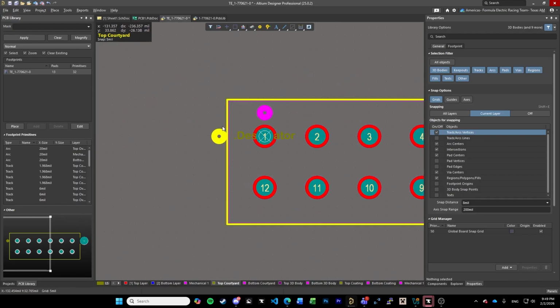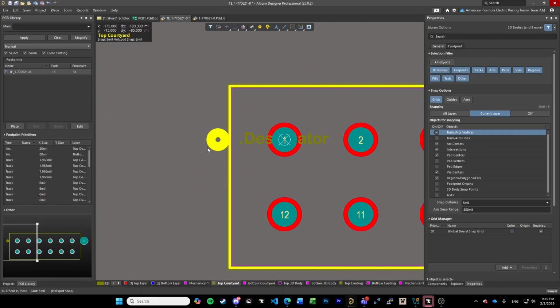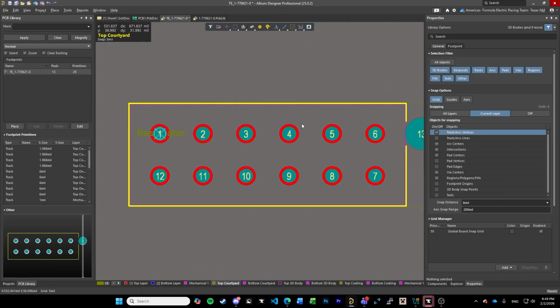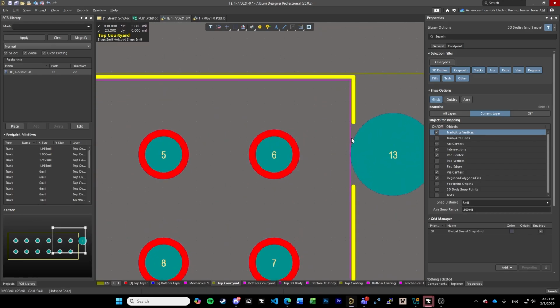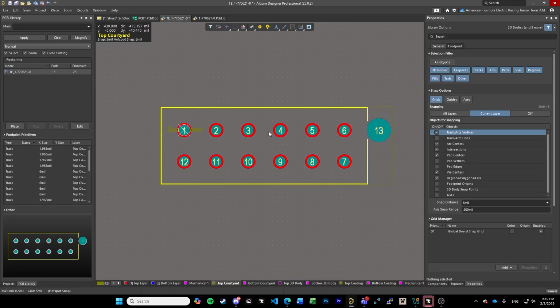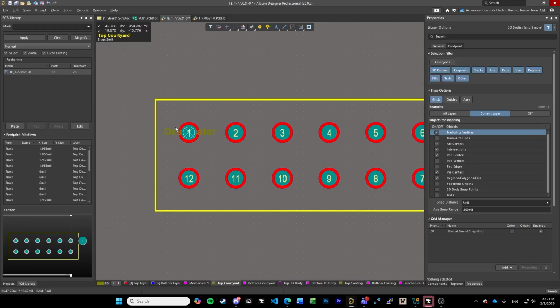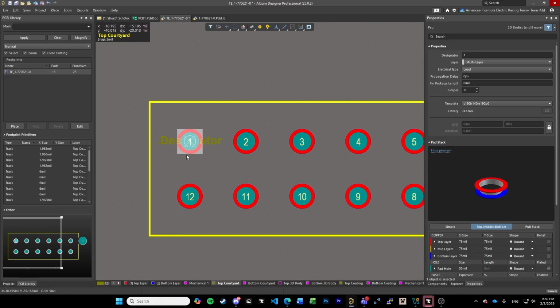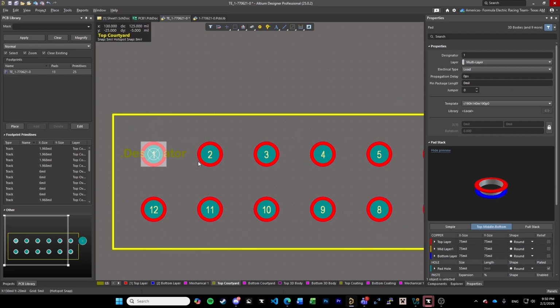So that's that designator set up well. Let me remove some of these other things that don't matter too much. Like this, don't care too much about that. Alright, I'll keep this silk screen. I think that's fine.